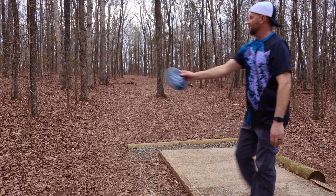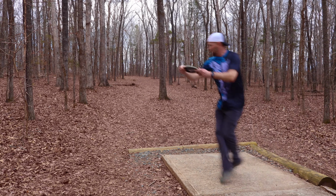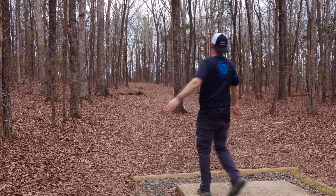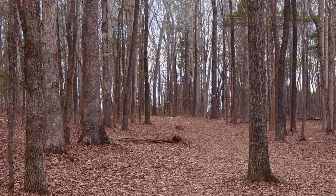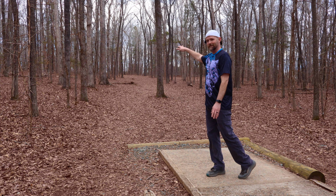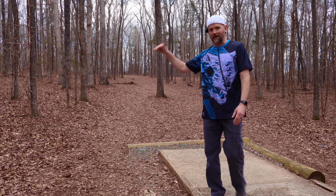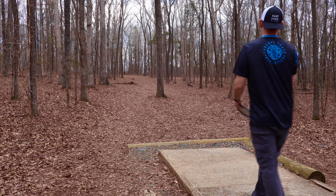All right, let's try that with the Sarah Holcomb. Maybe a little bit more Anheuser. Oh, that's just gonna go straight. All right, there you see a little bit of the difference between those two. Sarah Holcomb one, put it on an Anheuser, maybe not quite as severe, just flattened out and went straight. Okay, this puppy's been pretty stable. I might try to do a forehand.